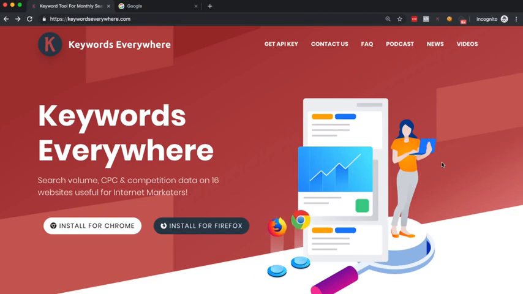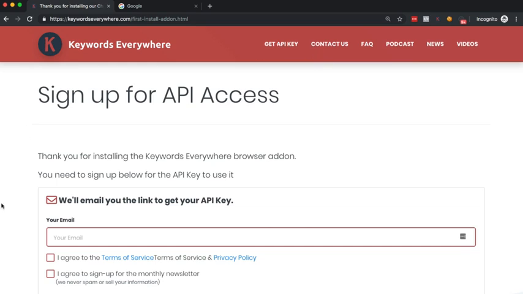And again, this is an extension or an add-on for either your Chrome browser or your Firefox browser. And this is super easy to install. Whichever browser you are using, you would just click on install for Chrome or install for Firefox. Once it's installed as an extension, all you need to do is get a free API key. And you can do that by clicking on this Get API Key button right here. They're going to ask you for your email address and then they'll send you an API key plus the instructions to complete the installation. It should just take a few seconds for you. Once this is installed, now let's take a look at what it actually does.